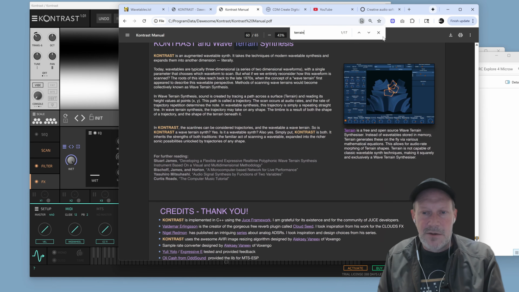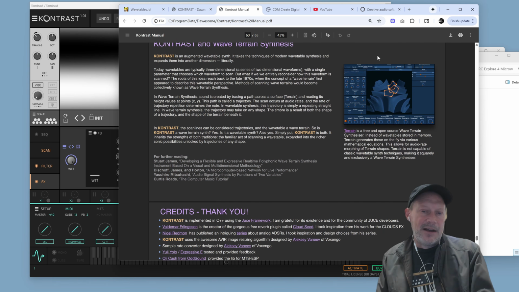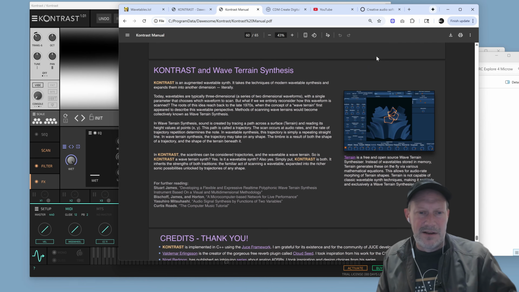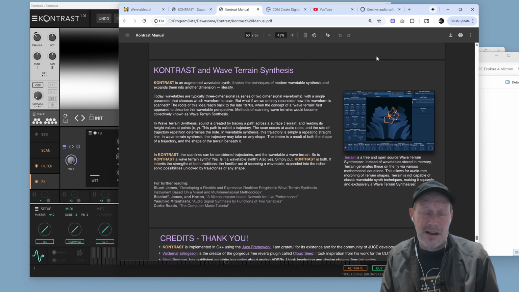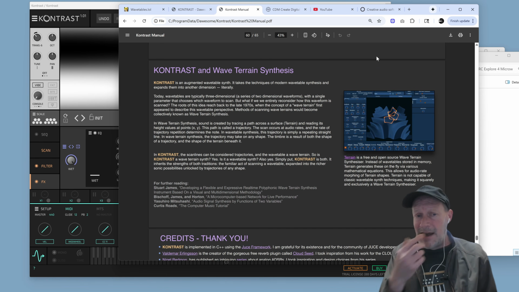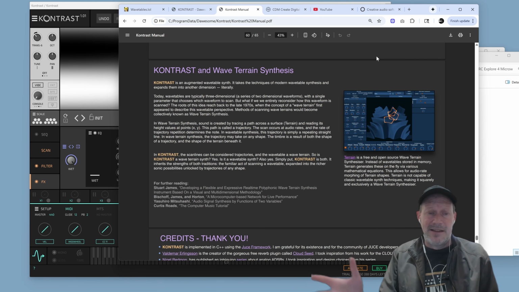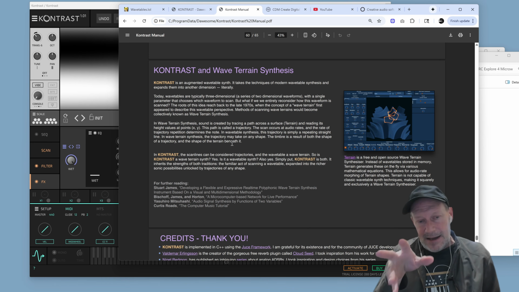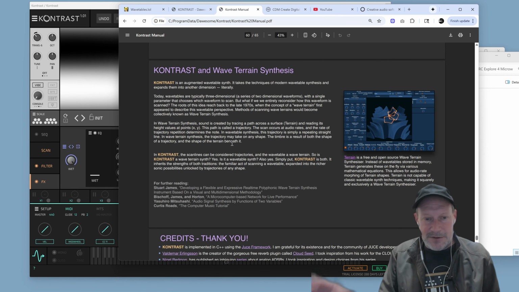I saw a hardware product recently, I forget who it's by, that I think was being shown at KnobCon. It was a cool looking hardware synthesizer, but the guys behind it were kind of pretending like this sort of synthesis is entirely new. But Peter points out that people thought about this for a long time, and he also acknowledges Curtis Roads, the Computer Music Tutorial down here.